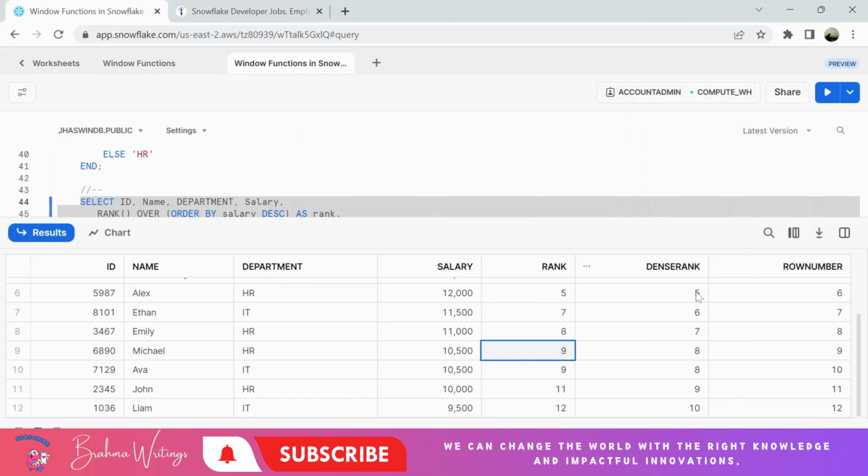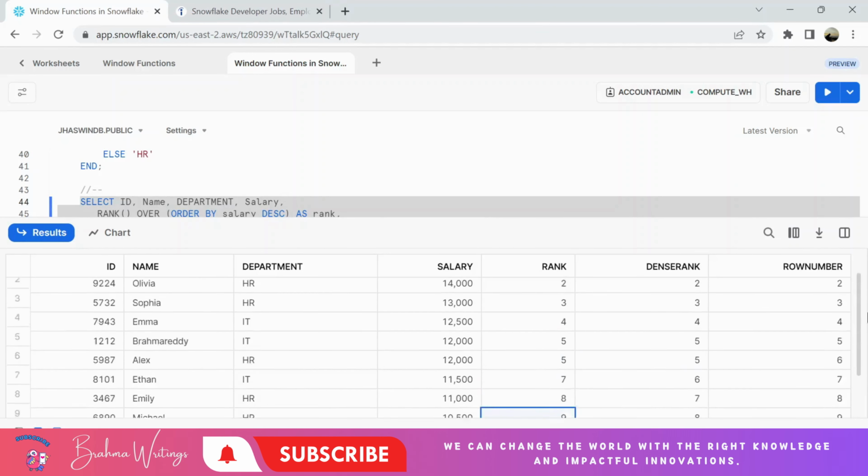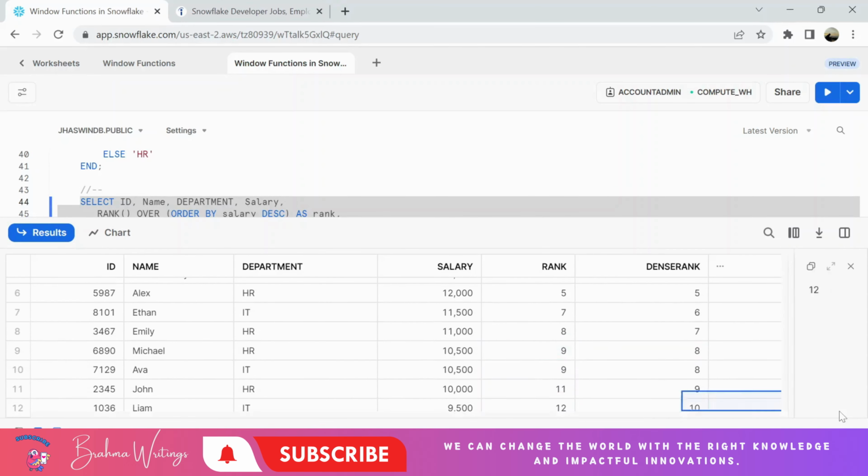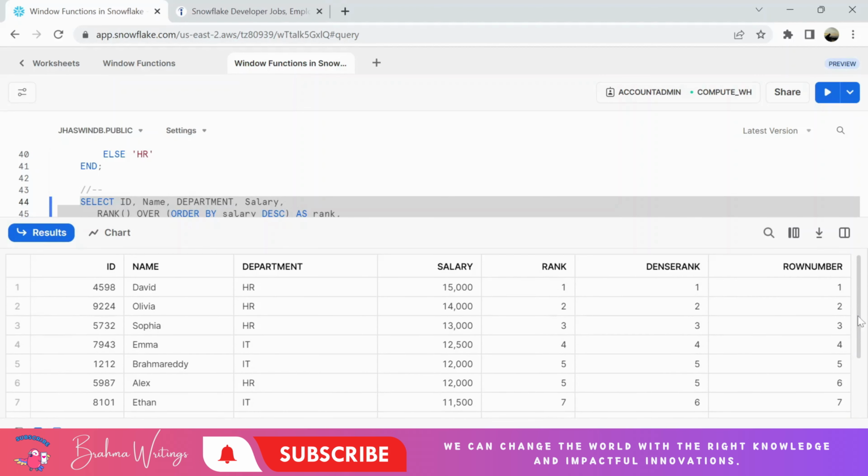and it gives us non-consecutive numbers. Next, if you use dense rank, if you see here, it gave 8, and for the next record it gave 9 actually. So there is no skip here in the sequence. Now when you see the row number, it has given 1, 2, 3, 4, 5, 7, 9, 12, up to 12 for 12 records. It won't take care of duplicates. Based on the entry of the data into the table, it gives us the row number. This is how rank and dense rank work.